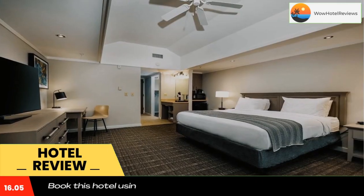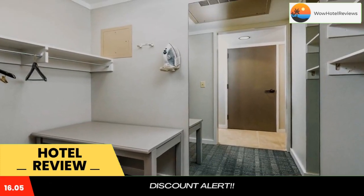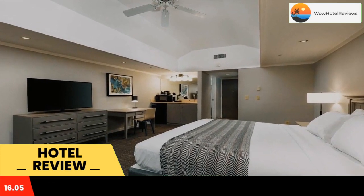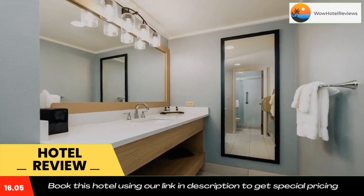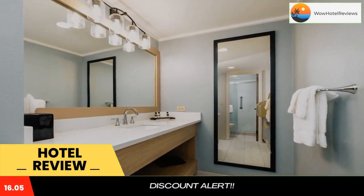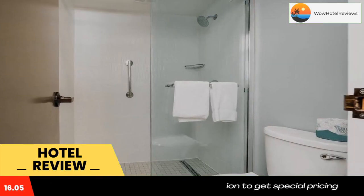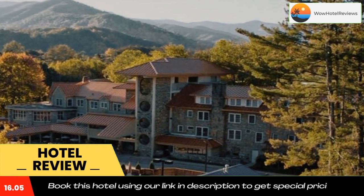Every room at Waynesville Inn features a 50-inch cable TV, work desk, clock radio with USB chargers, and balcony or patio views of the golf course, under renovation, and mountains. Historic downtown Waynesville is a 2-minute drive, the Blue Ridge Parkway is a 5-minute drive, Lake Junaluska is a 10-minute drive, and Cherokee, Asheville and the Great Smoky Mountains National Park are 30-minute drives.